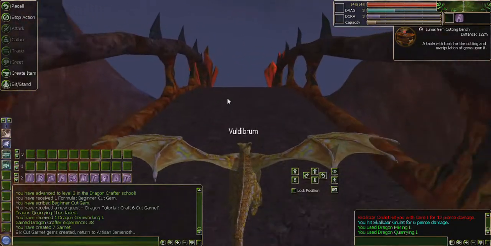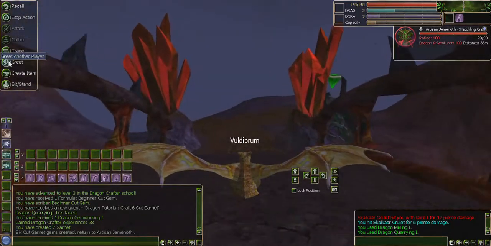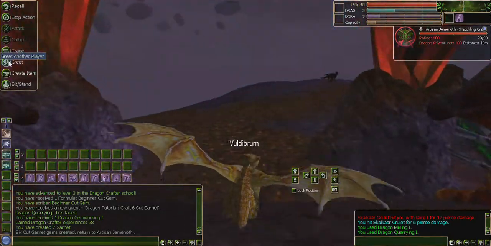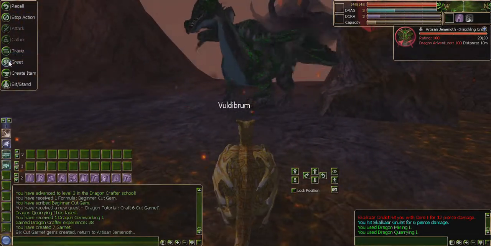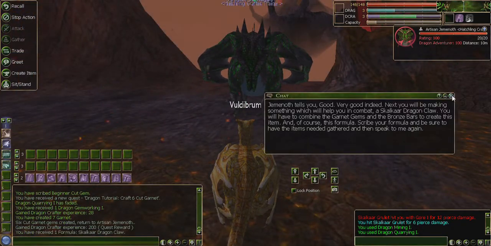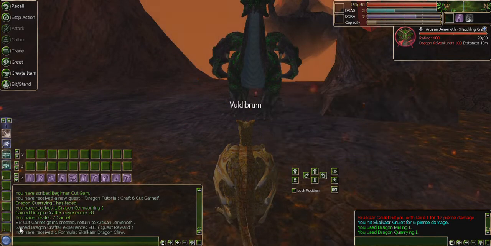Oh, I'm not sure actually. I might have clicked it, but make sure that you have the right tool. Normally they'll be in red what you need, and then green is when you have the right tool selected. By that I mean in the hotkey bar where it has gem working and stone working and all of that. So you greet him.